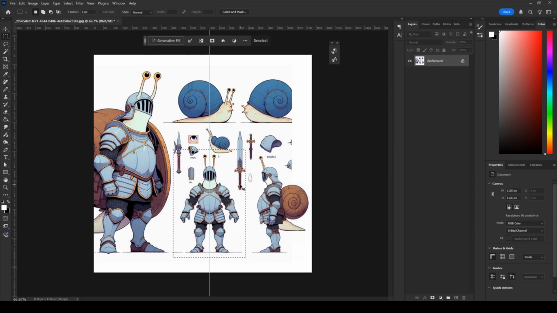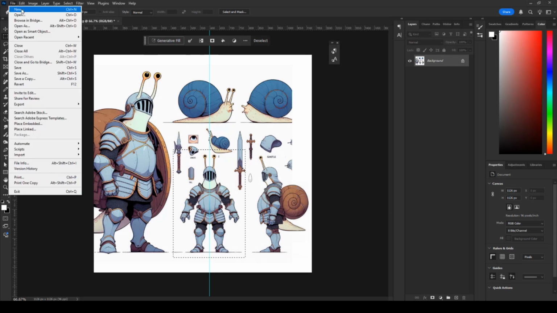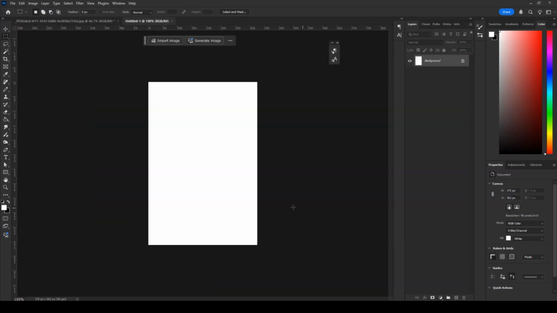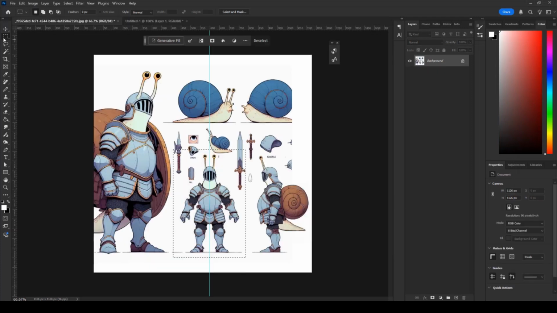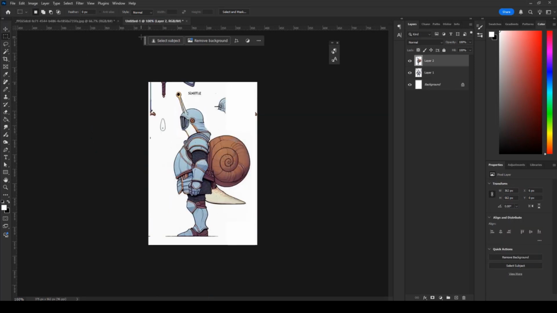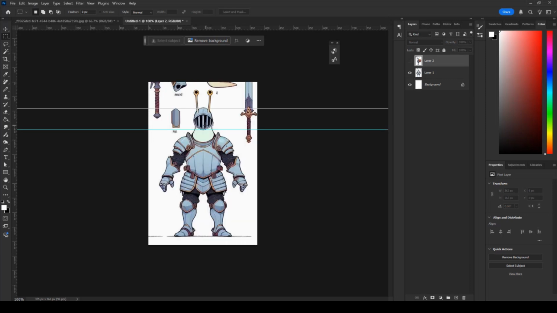Something like that. I'm going to copy this, make a new image, and paste that in. I'll grab the other one, copy that, and paste that in as well. And because I've already made sure these match up, I can check things like, is the helmet the right height? I can compare these two and see it. That's close enough.